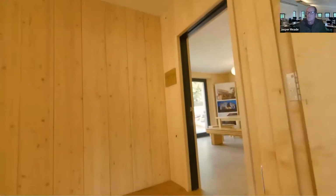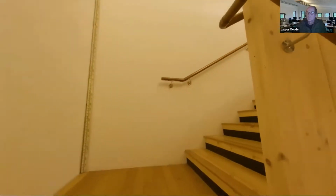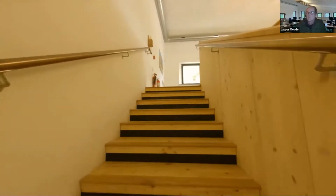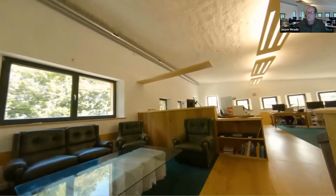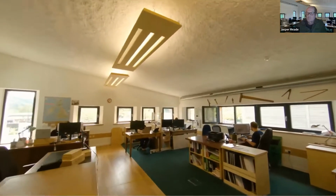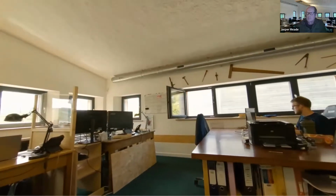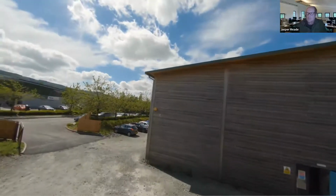Running through back into the hallway here, glulam, tongue and groove glulam, past the dining room, up the stairwell where we've used tongue and groove glulam for the treads as well as the risers on the stairs. Copper piping handrail. Now up into the main office. MVHR pipework along the perimeters there. Sound cell on the ceiling to cut down the sound. There's Ben, project manager, behind the screens there, Molly and Leah. We're going to head out through to the workshop.